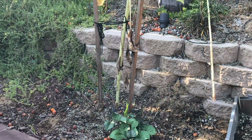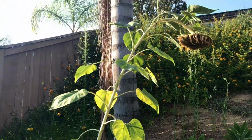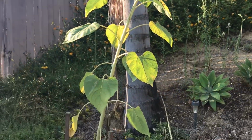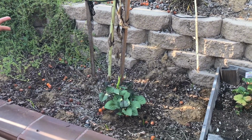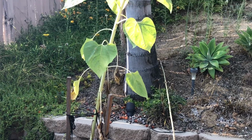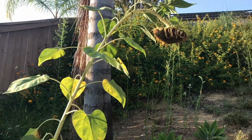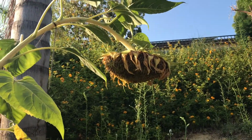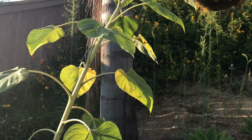Okay, friends, so I showed you what was good in my garden, but now let me show you what's bad in my garden, because my garden is all about the good, the bad, and the ugly today. So I'm going to call this the bad because I enjoyed these sunflowers so much. They're so beautiful as they're growing, and when the flower heads finally bloom, it's just such a beautiful sight in the garden. Sometimes I would look out the window in the morning and just be in awe of this 8-foot tall plant with a beautiful golden sunflower head.